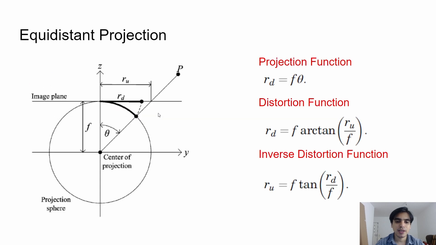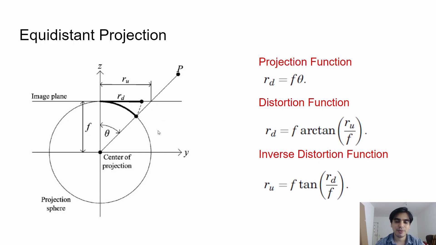When you take a picture, the ray from the object travels in a straight line and hits the sphere at a point. To convert this point from the spherical shape onto the 2D image plane, the equidistant projection uses the concept of equidistance — it must maintain the distance that exists on the sphere when mapping onto the image plane. The distance of a point on the sphere is simply the arc length, which is radius times angle: r = f * theta. So the projection function is rd = f * theta.